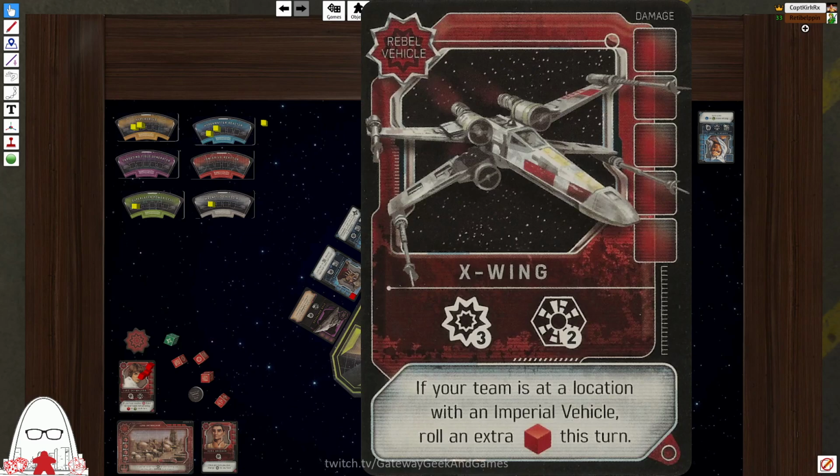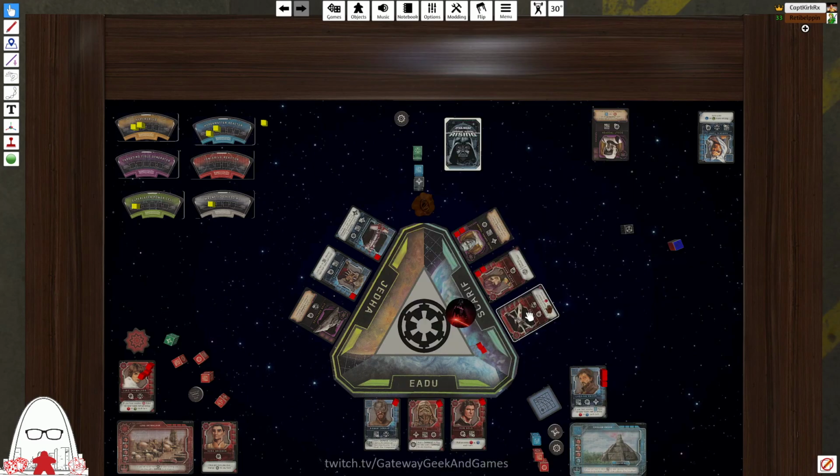So if your team is at a location with an Imperial vehicle, roll an extra red die. That's pretty nice. Yeah, you have to have it first. I kind of want to still go there to either A, get Thrawn off the board, or B, look at recruiting one of these two. Go there. And yeah, it's clockwise essentially.